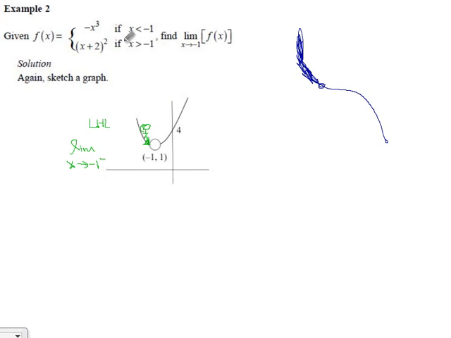Well, because we're coming at it from the left where x is lower than negative 1, this function can tell us what she'd say. She'd say minus x cubed equals minus minus 1 equals 1. So, our limit coming in from the left is positive 1, and that's not too surprising given the graph. They show us that that seems to be the point where these lines are meeting up.